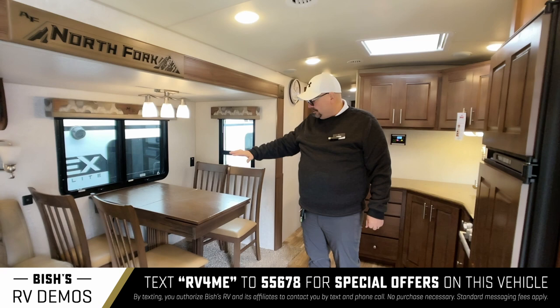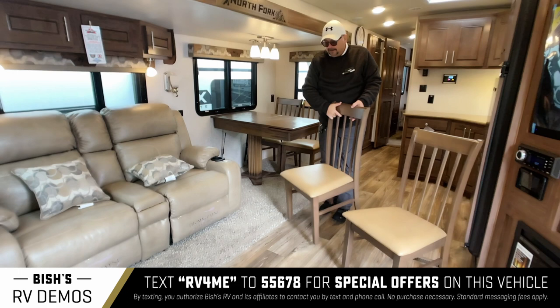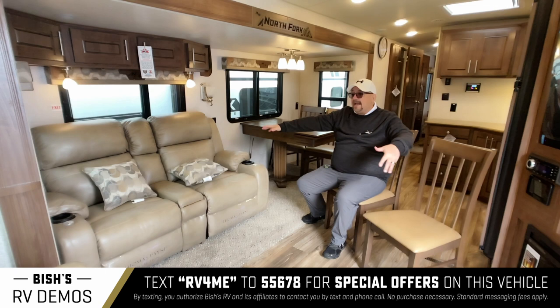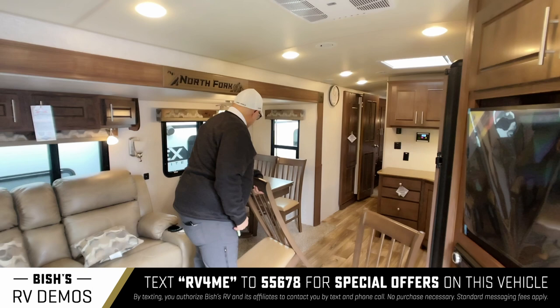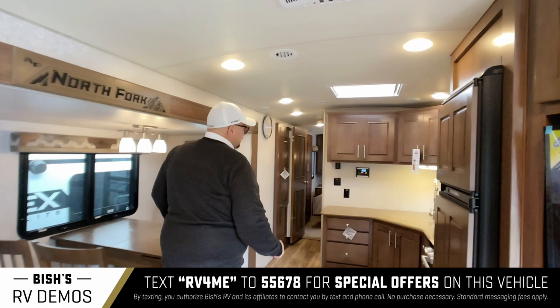It's optional — you can get a dinette here if you like — but a lot of people really love having a table and chairs. When you have extra people coming over, someone could sit here and play guitar, have a sing-along, play games. There's a lot of functionality in this trailer that people really enjoy. And these chairs all fasten down when you're driving, even the recliners, so it's perfectly safe to tow.